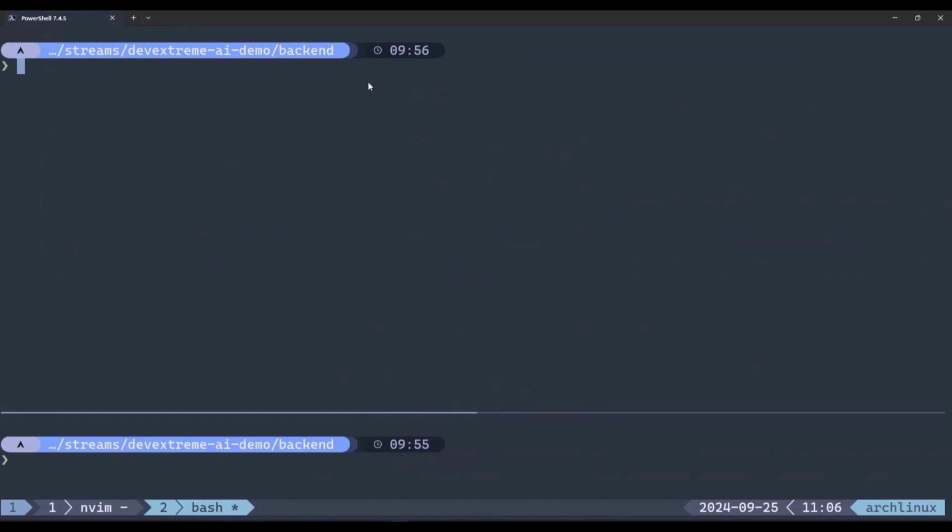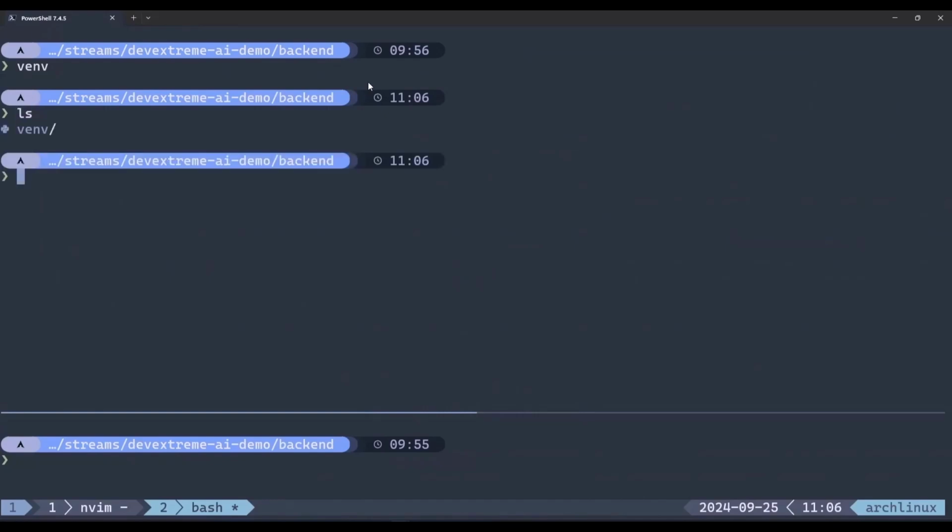And so the first thing we need to get started with is, of course, installing our dependencies. The first thing I'm going to do is create a Python virtual environment here. I just have an alias in my terminal where I just type in venv, so for virtual environment. And I'll just go ahead and hit enter and give that a second. And it just creates the virtual environment. So as we can see just there, the folder. And I believe the command, if you want to type it in manually, is python -m venv, and then whatever the name of it. I just have it named as venv just for clarity. I just have an alias there to make it faster.